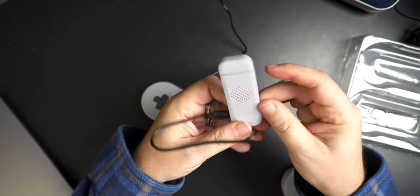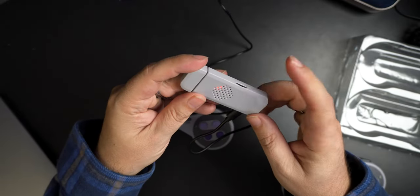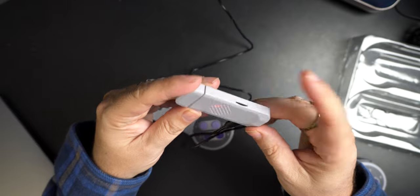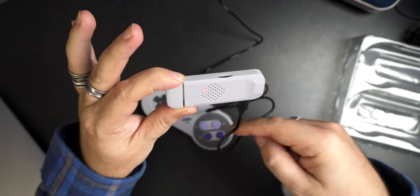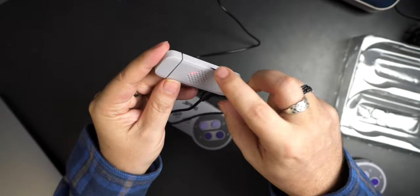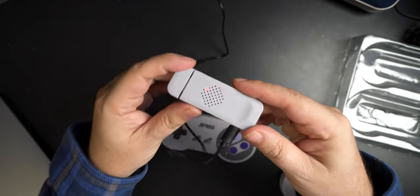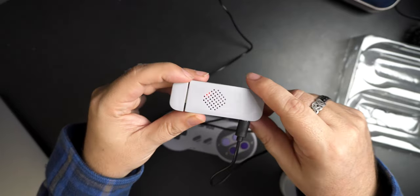Click. Yeah, you get a little power light. So I don't know if this charges. I have a feeling it doesn't, and that you're going to want to bring this and a power brick, or maybe you have a lot of TVs. I think my TV over there actually has a USB on the side that you can plug in. Usually it's a USB stick, but you could plug this in and give it enough power so that the 2.4 gigahertz actually turns on. So just realize you are going to need USB power for this.